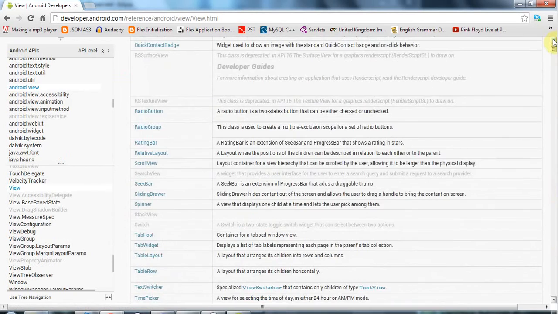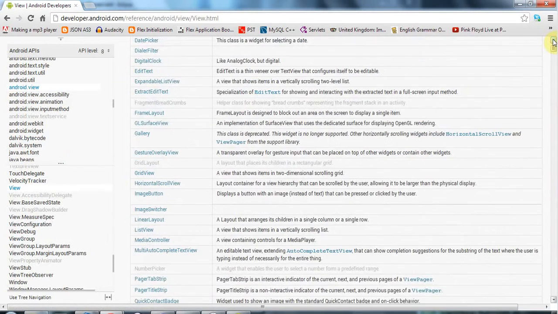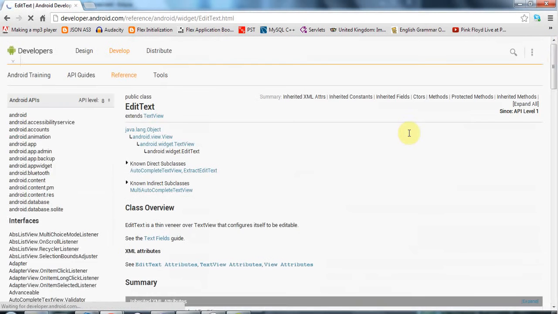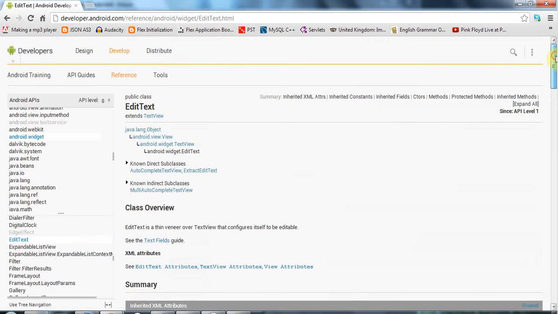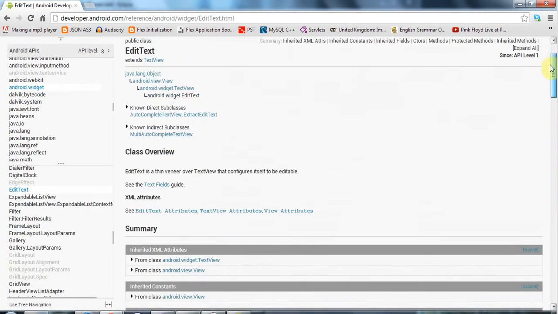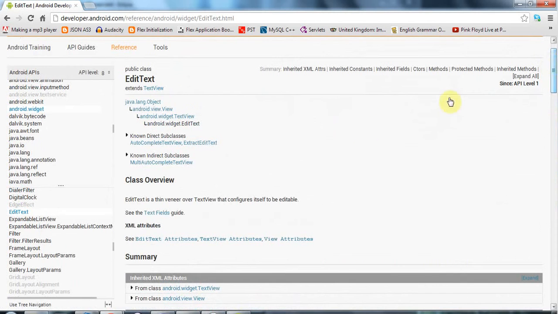So let's go to the edit text here, because we're going to use this to let the user edit some text. So I'll click edit text, and this is some documentation on it, and because we're working in XML here, we want to go to this XML attributes section and click on edit text attributes.